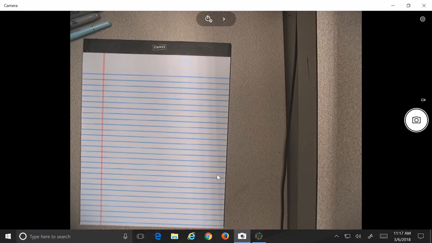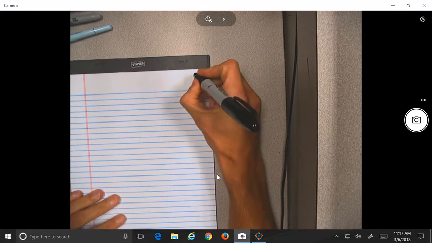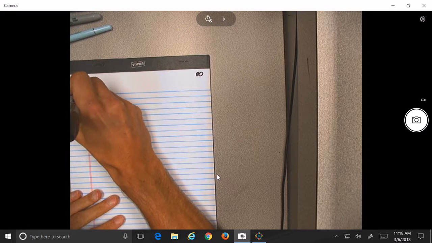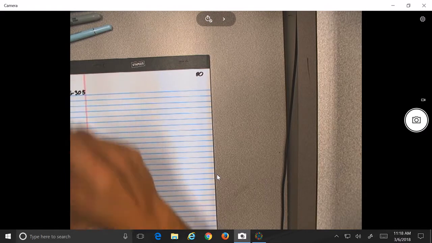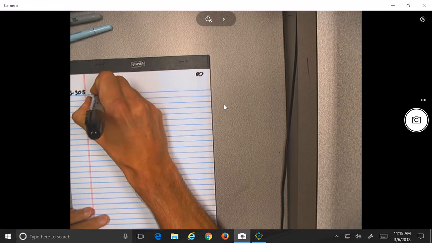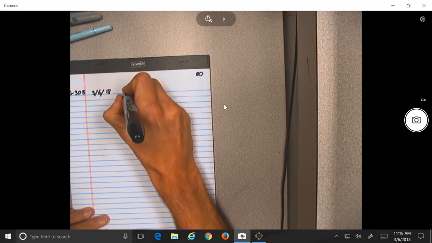All right, guys, so let's get started. I think it's page 80 on the class notes. This is for thermodynamics. What is today? 3-6. I think this should be lecture 14.